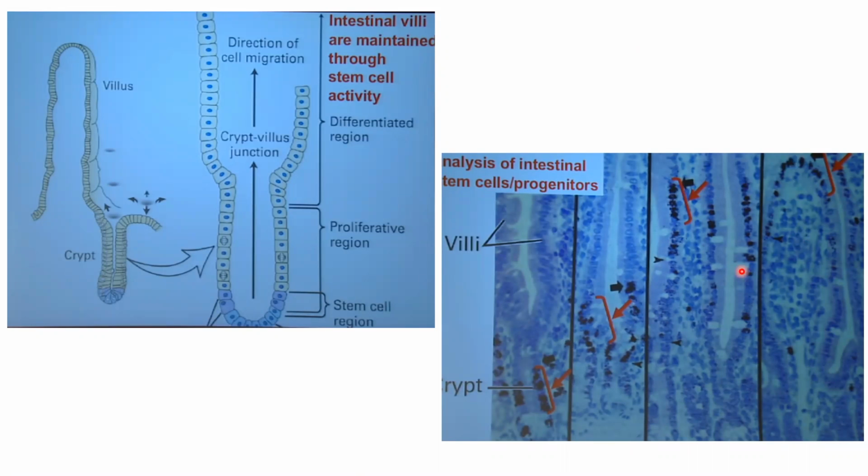In this image, we saw the stem cells in the crypt, which were repairing, or rather replacing. The repair was to replace the old cells, as the half-life of these small intestinal cells is 4 to 5 days, and they kept moving up when followed in a pulse chase assay. With the pulse, they give this dye, the stain, and then chase these cells after time 0, 1, 2, 3. Eventually, these cells were moving up. It was telling that new cells are being produced and that they replace cells as these cells wear out and turn over.